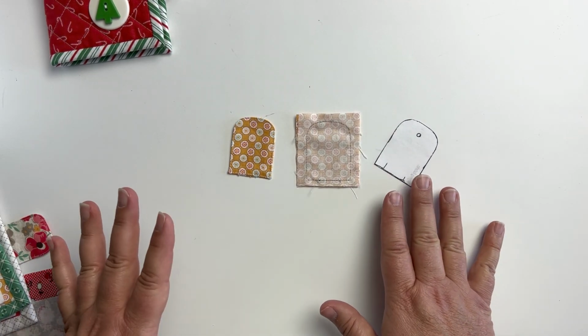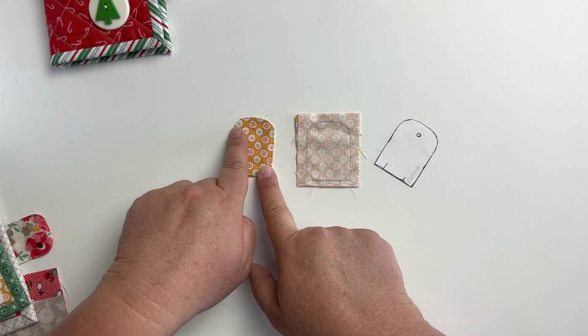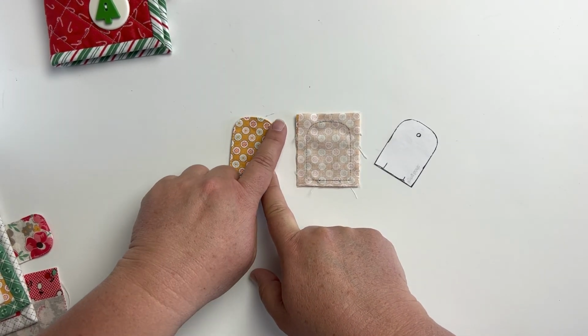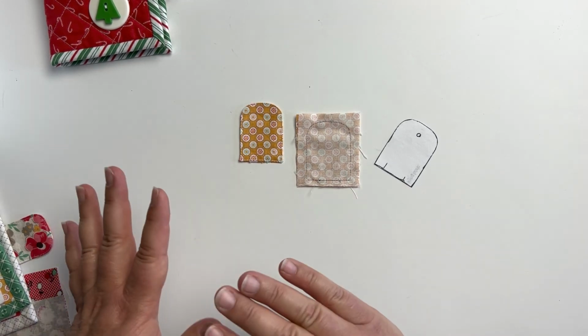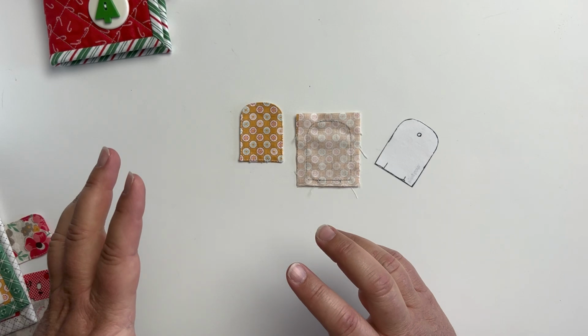But what I have found as I've been making this is sometimes it's really hard to maintain that 1/4 inch seam allowance as you're going around these rounded corners. And in order to get the corners to look even and just have a nice finished look to them, I have found it's a lot easier to just sew right on a traced line when I'm doing rounded corners.